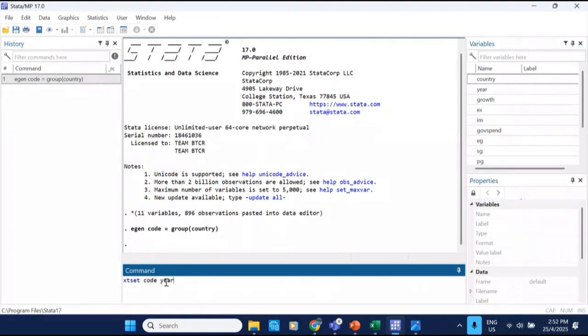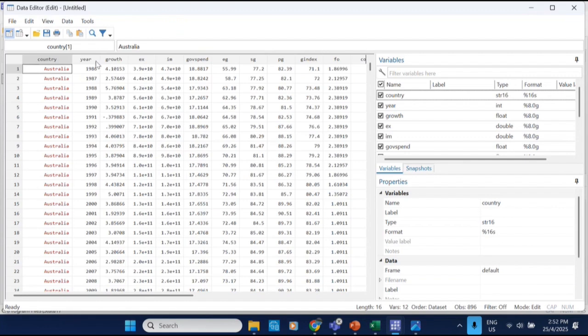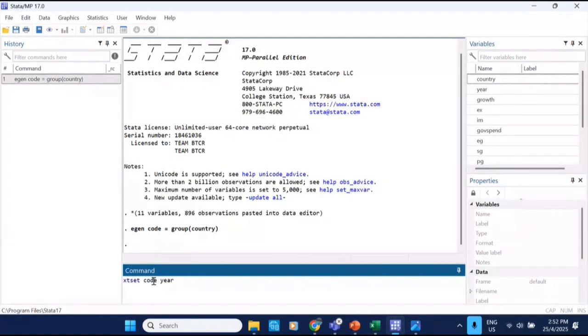And then the year, you still use the year, right? If this one you put the name and this one you put the time, then you get xtset name and time. So you depend on this code. Make sure it is the same as what you have written. Okay. So here we use code and year. So xtset code and year tells the data that you're using panel data.